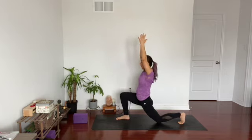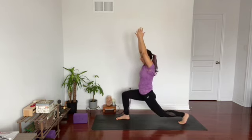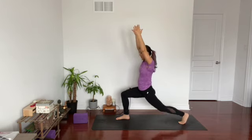Exhale, lower. Tap the mat, get back up. Inhale. Exhale, lower. Tap the mat and get back up. Good job strengthening all these leg muscles.